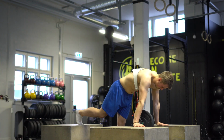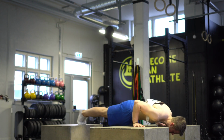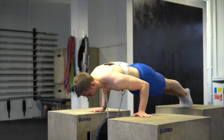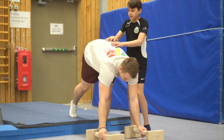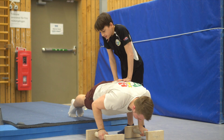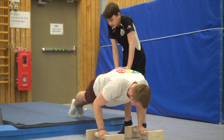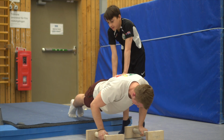The first option is to add weight, and this is simply done by placing a weight on your back or using a dip belt to attach a weight around your waist, which you can then use to gradually increase the weight over time, which is going to result in you getting stronger. Now the second option would be to add some kind of resistance to your push-ups. Now this could be, for example, you having a partner pushing you down and then resisting you on the way up. That is going to increase the intensity of the exercise, and the partner can then adjust the intensity by how hard they are pushing you down.